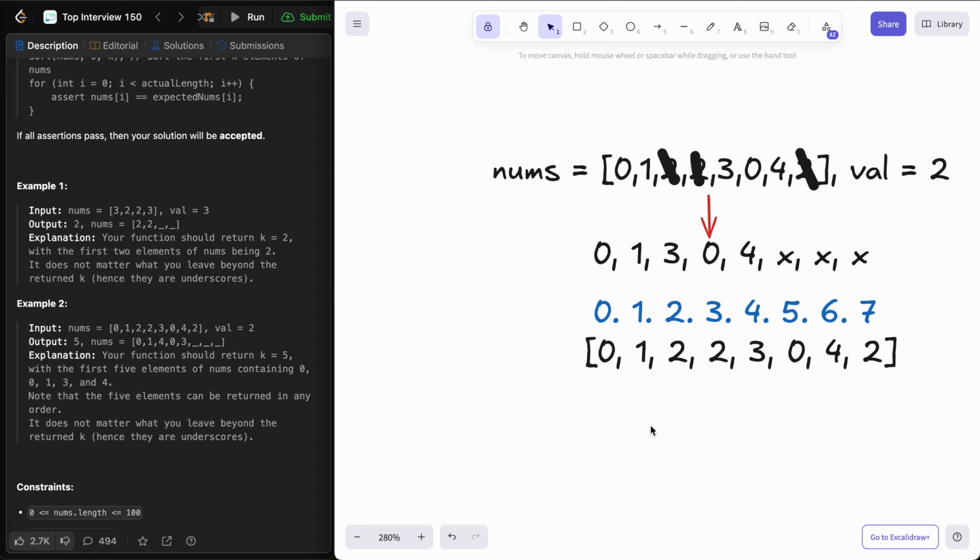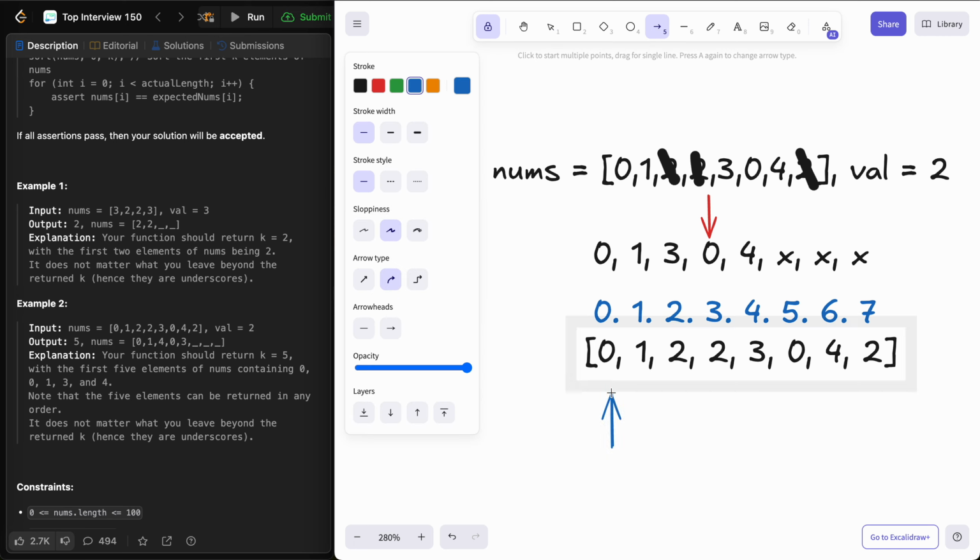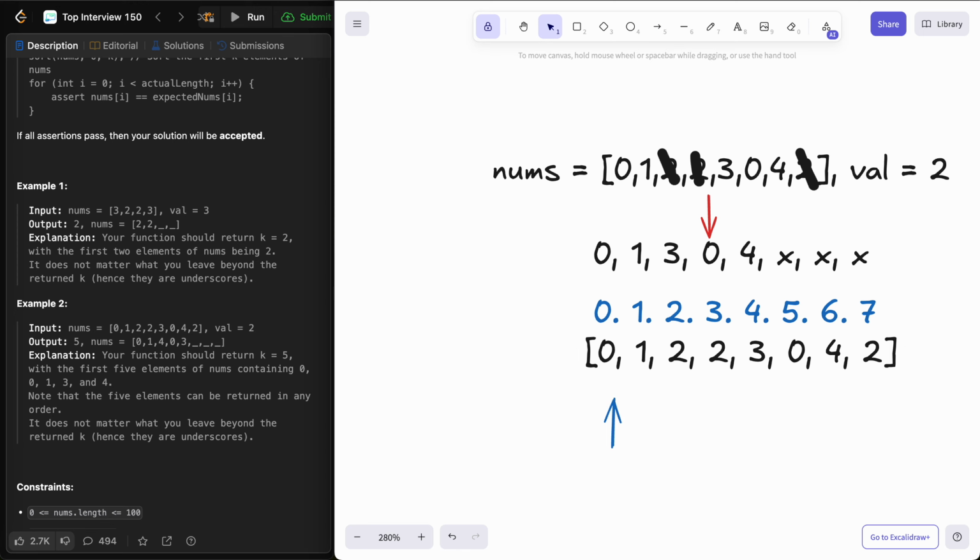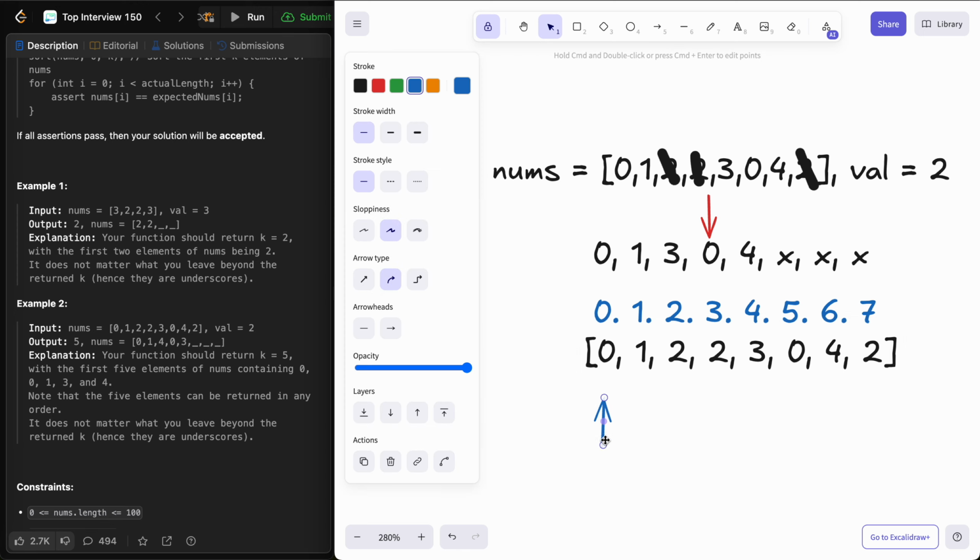And when we are using the two pointer technique, I'm thinking one pointer will be the pointer where we want to place the numbers which are not equal to the value we want to remove. So we always start from the leftmost side.